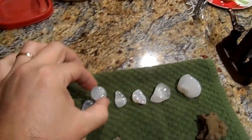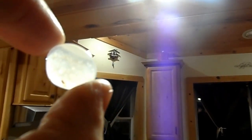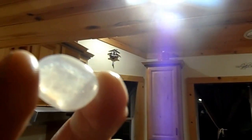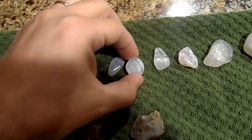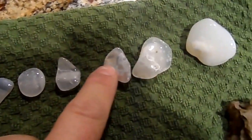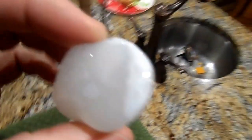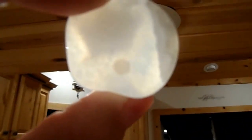Some of them are just loaded with weird inclusions and stuff — almost like, not quite bubbles, but like a white, kind of calcite or calcium-looking stuff. But some of them polish up really nice. They're real clear; it's almost just like white glass. This one has a lot of the white inclusions. Here's one that's just very milky in color, and you can see the difference in the edge of that one — just how milky in color they are. You can see through them; they're kind of translucent.